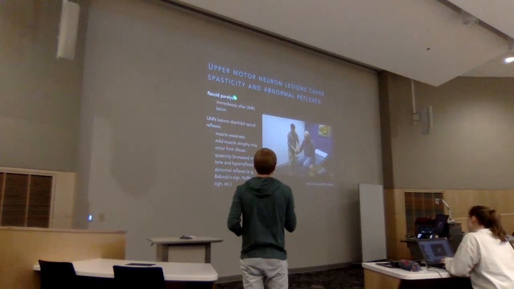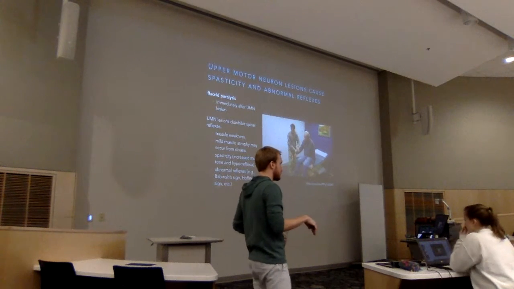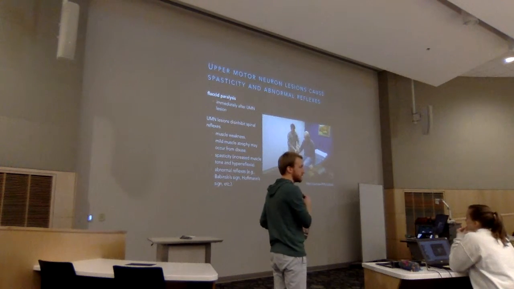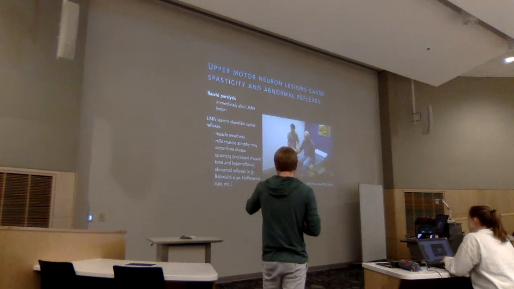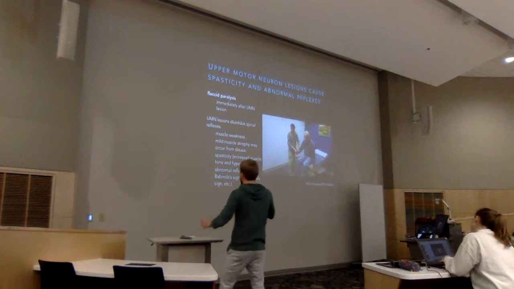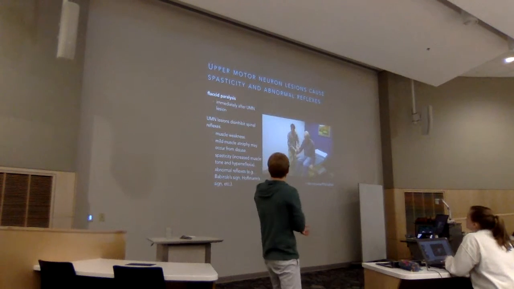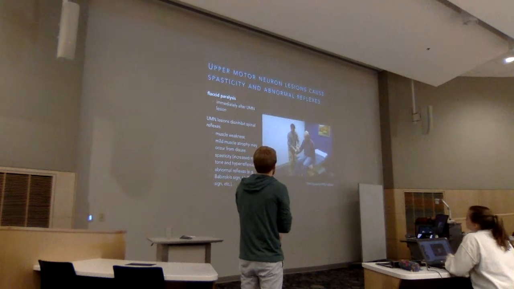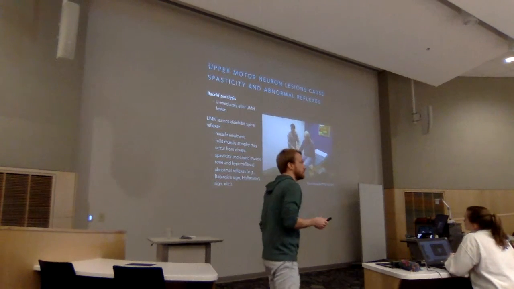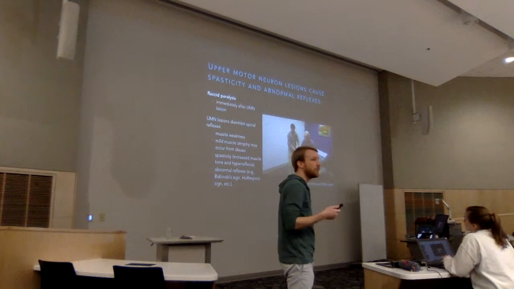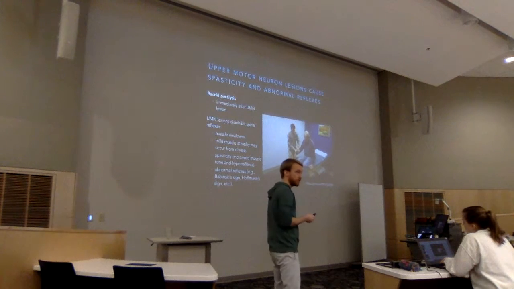Now immediately after the loss of upper motor neurons, you may see just flaccid paralysis, just complete weakness. This is more common in something like a spinal cord injury, though, where you get a severing of a large bundle of motor neurons. If that occurs, afterward you will see something a little different. Rather than a flaccid muscle, you'll actually see an increase in muscle tone, so it becomes spastic. You'll also see hyperreflexia. So reflexes become a lot more pronounced. You may also see abnormal reflexes, depending on which upper motor neurons you've lost.